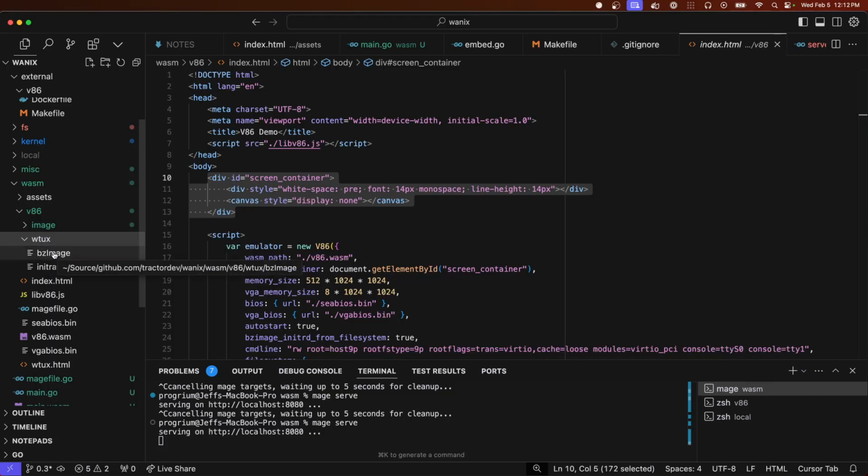But the kernel is usually maybe like 12 megabytes. And mostly through Joel, we've gotten it down to like 1.5 megabytes. It's like a tenth the size.